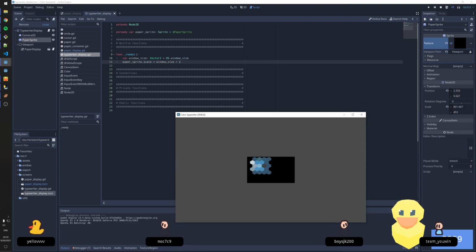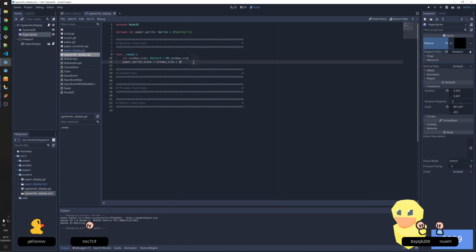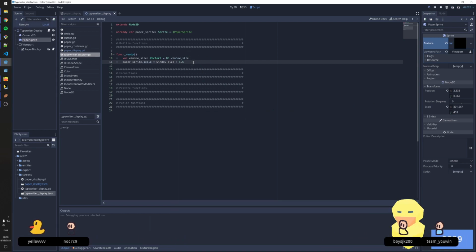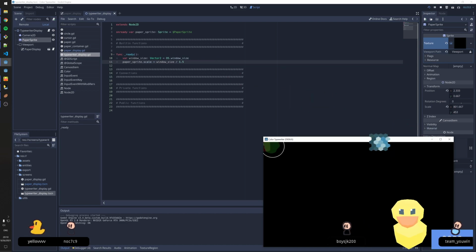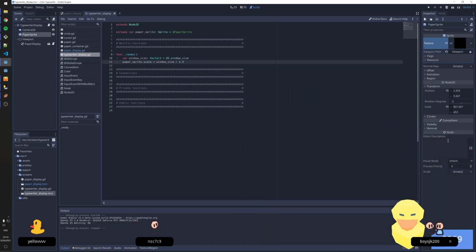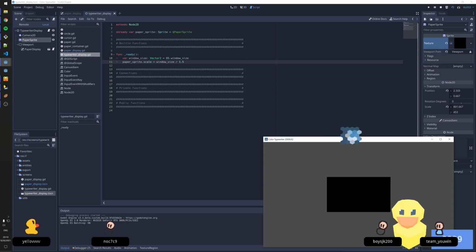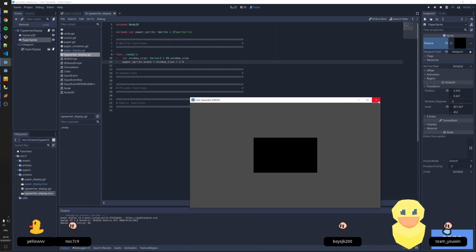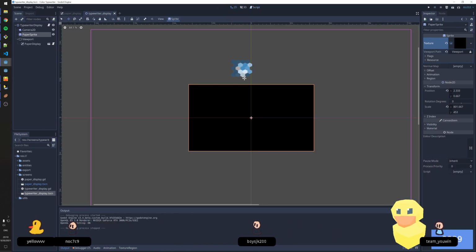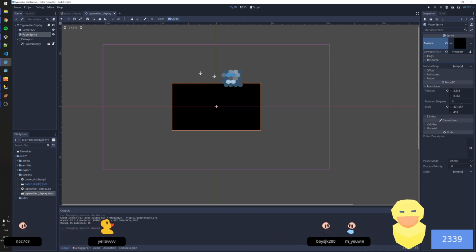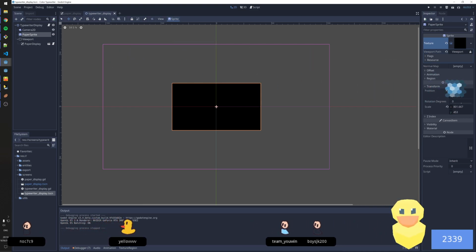Is this right, by the way? Is that half window size or is that not? What if we do divided by 2? Now it's just huge. Wait, I pressed F6 or F5 by accident. Nope. Is it not setting the scale dynamically? Isn't this the scale that I have it set to? Yeah. Am I stupid?